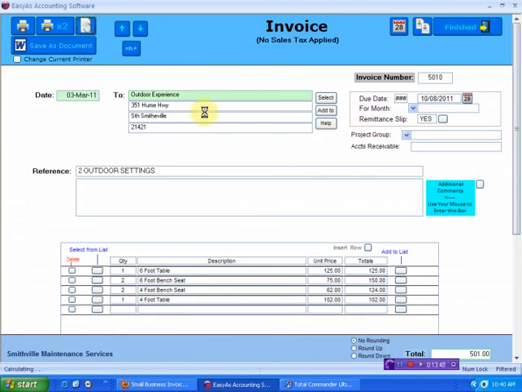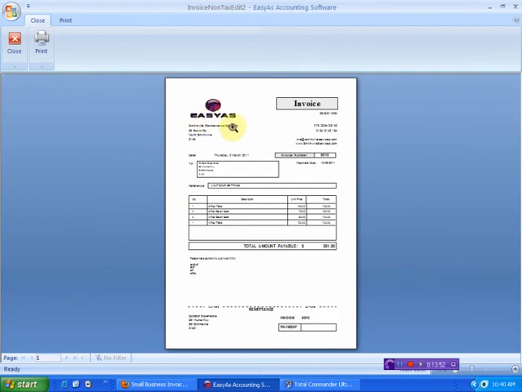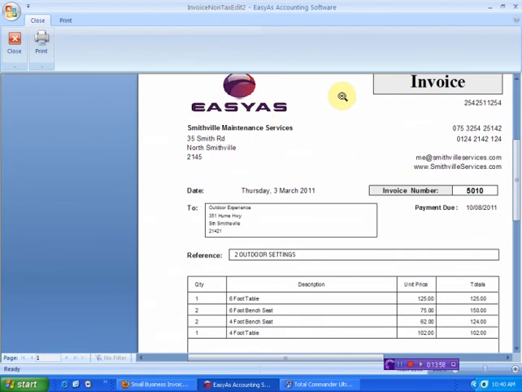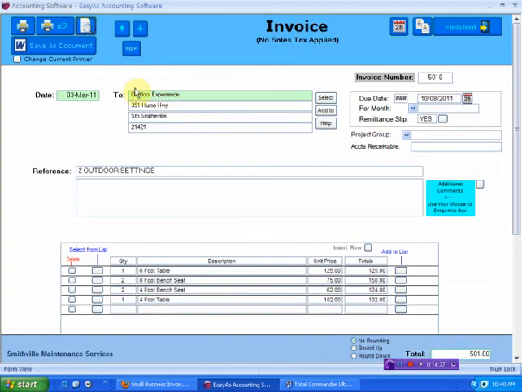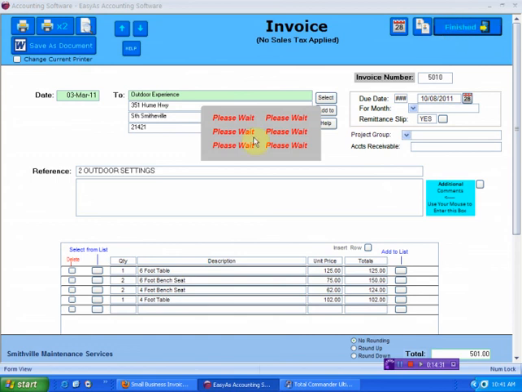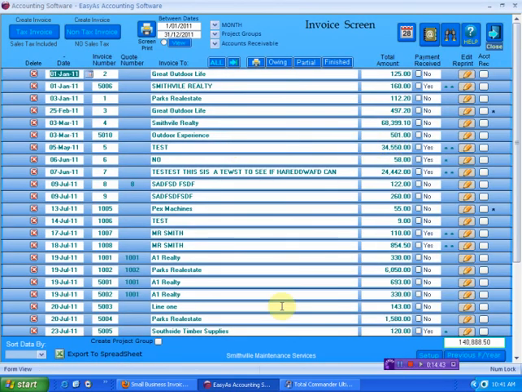When you print preview an invoice with a logo, you get to see how it's going to look on your invoice. So if it doesn't look quite right, with your address and everything else appearing here, and everything's uniform on the invoice, and you go, well, that logo doesn't quite look right on the invoice, you can adjust the size of it, or you can adjust your image. I wouldn't adjust the size unless you had to, but I'd adjust the image. See, in this case here, I could have made that image bigger. And you do whatever's required. So that's the easiest way to check how your logo is appearing, is just to go to an invoice and just print preview it, rather than printing it to a printer and wasting all that paper each time. I think I've explained everything I need to explain about logos.